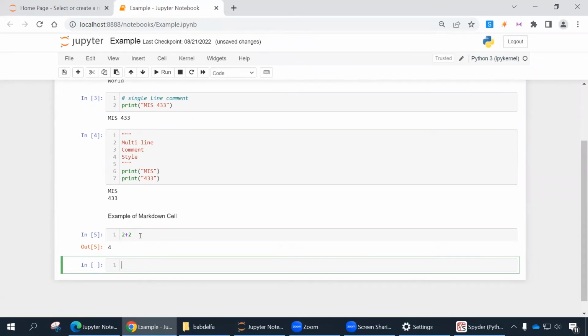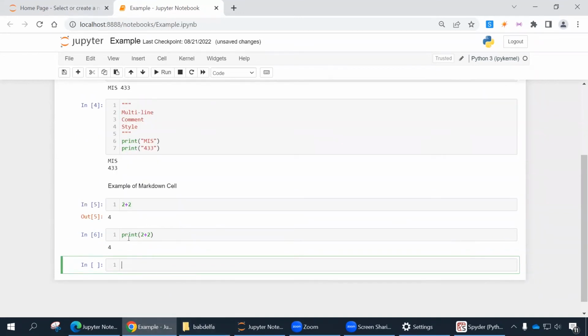Notice here when I wrote 2 plus 2, I didn't put anything in quotes. I didn't use a print statement or anything like that. Very similar to a calculator, as I said, but depending on what it is that you're trying to do, you might want to include it in a print statement, right? Now, for example, let me go ahead and in a cell right here say print 2 plus 2, and let's look at what the output would be if we run this. When I say print 2 plus 2, it gives me the same output as 2 plus 2 here.